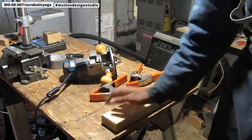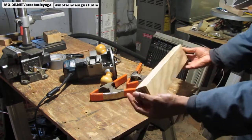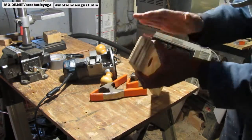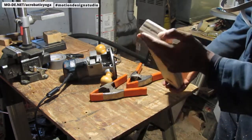And that's the entire piece. All the corners are eased really nicely, so that way you don't have any sharp edges protruding. And yeah, you could do the same thing with a piece of sandpaper. But the router and that bit makes it a lot faster.